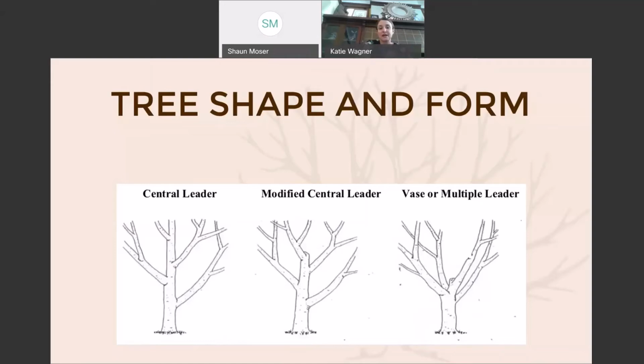And with this one, it's kind of similar to the central leader in that you're coming up roughly about 36 to 48 inches above the soil line. And then we don't have a central leader at this point in time. It has been removed, okay? And we looked at that picture earlier in the presentation of that peach orchard. Now we find 3 to 4 main scaffolds to grow again at this 36 to 48 degree angle out and away from that central point, exploring different directions. Okay, so maximum light exposure going out different directions. That's our vase or multiple leader.